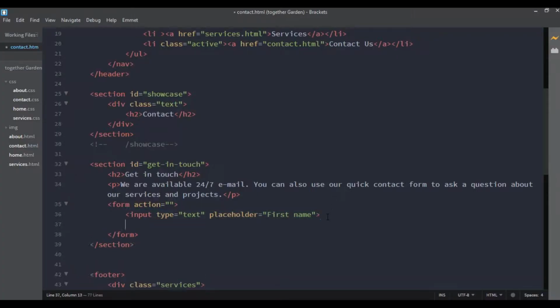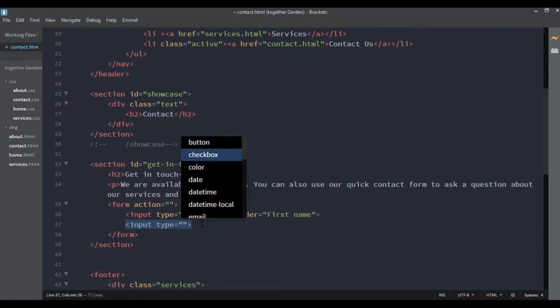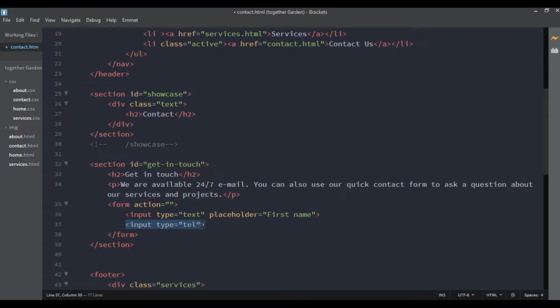Then for the phone number, but here we will use the type of tel. So we can see that it exists. Placeholder, phone number. Great. Then input of type email. We can see that it exists.